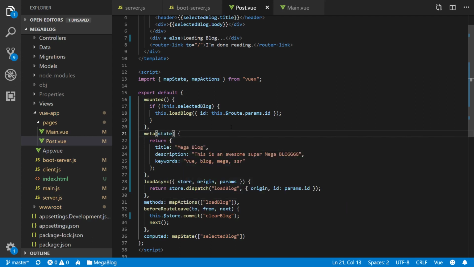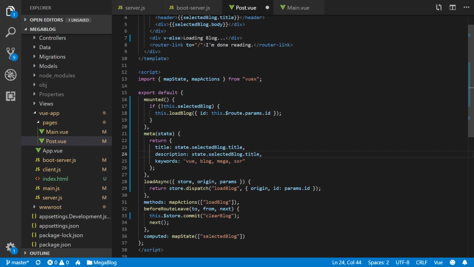our state here. And from our state, we'll just go ahead and say state.selectedBlog, because if we have some other page and we want to pass a selected blog here, that's not going to work, because then we'll have to pass a selected blog to every single meta function. But rather, we want to pass our state, and then from our state, we want to extract whatever data we need. So I'm going to grab state.selectedBlog.title. And I'm just going to put this title everywhere.